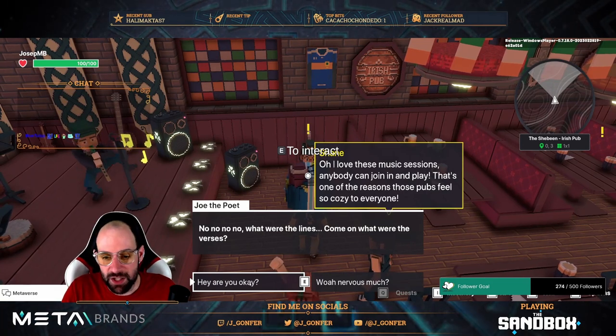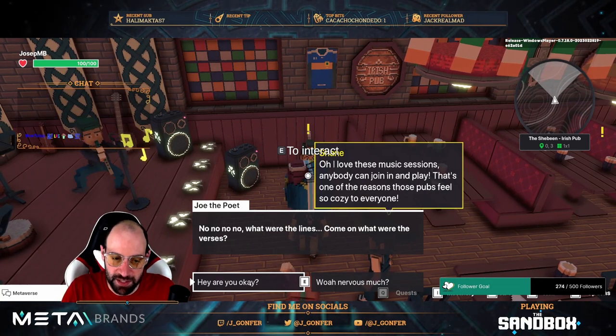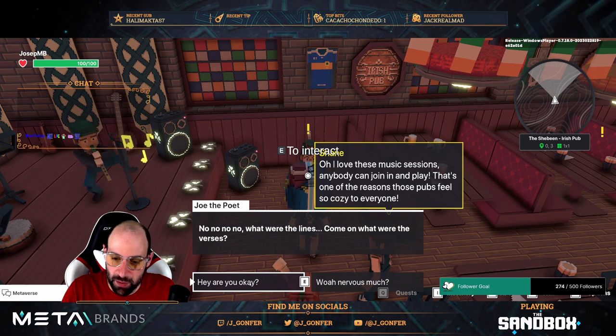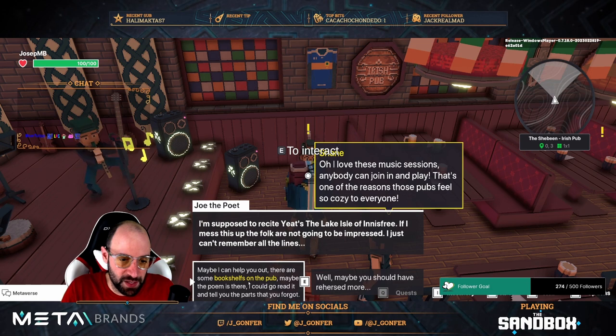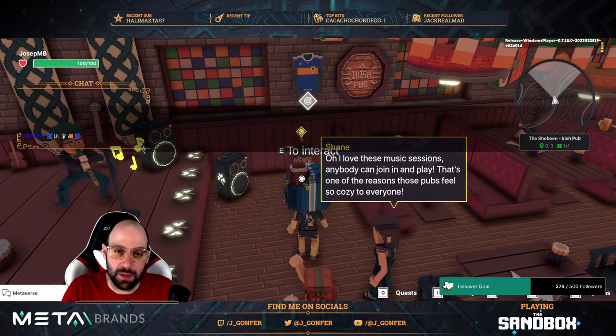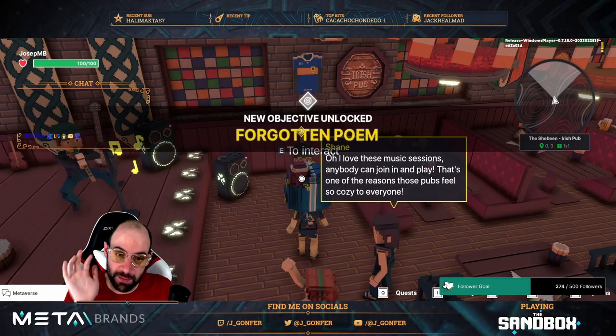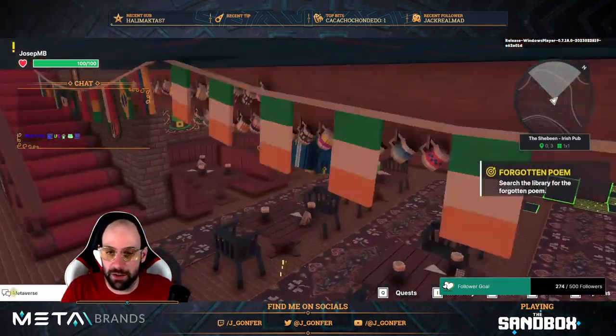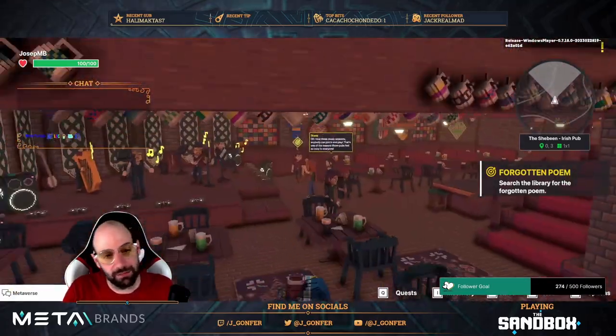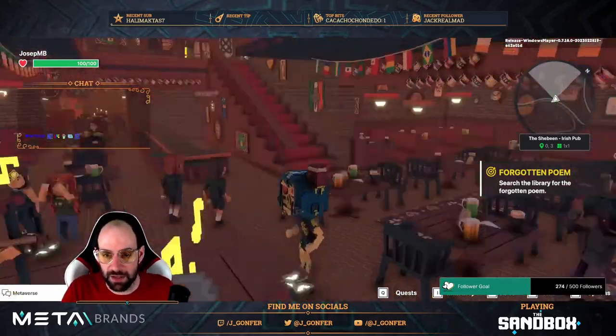What were the lines? Come on, what were the verses? Hey, are you okay? Okay, bookshelf on the path. Bookshelves. Maybe the poem is there. Okay, so the good thing about this quest and this experience is that there are indicators for everything here, so it makes things easier.